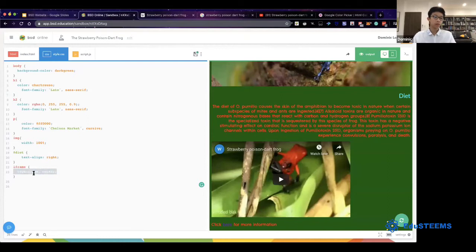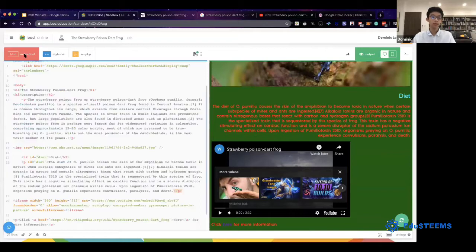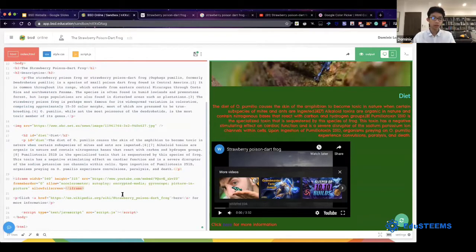It doesn't work. So what you're gonna have to do if you wanna move the position of this iframe, which is what we call this embedded YouTube video, you have to go back into the HTML and surround it with a div. So I'm just covering, make sure the iframe's inside so that it moves it properly. And inside of this div, I'm going to give it the ID of iframe wrapper. What a div is, it's like an invisible box that lets you easily align stuff, I guess.